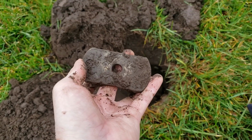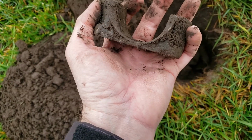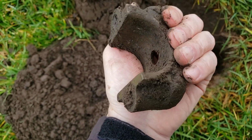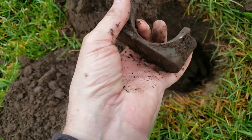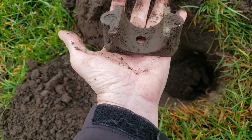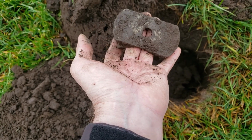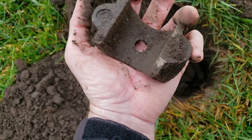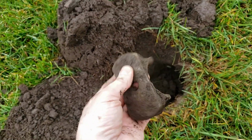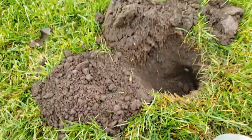I'm going to have to set this aside so that I can grab it on the way out because I'm not carrying this. This is horribly heavy. It looks like a machine part of some sort. Almost like a rod cap to something massive. Like a tractor engine or something. Well, let's take a look later, but good. This thing is heavy. Holy cow. Wow. Not what I expected.